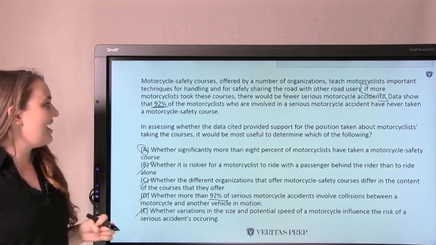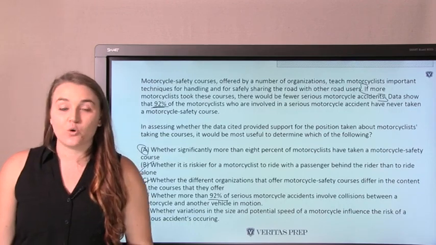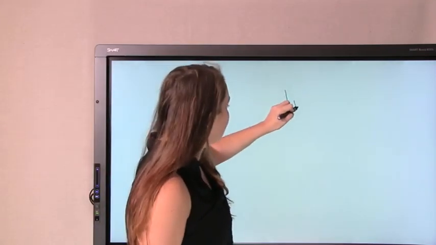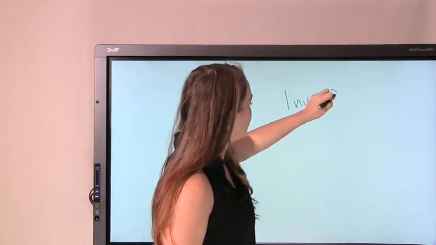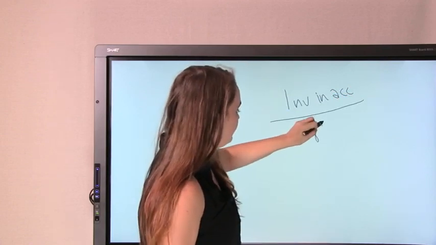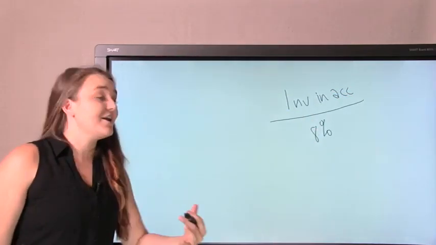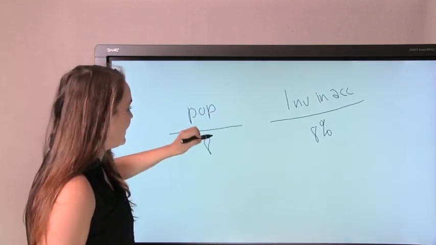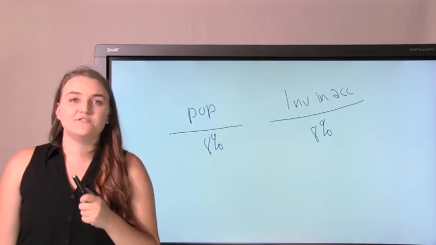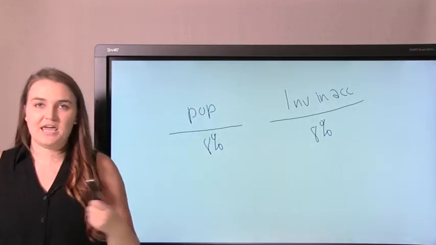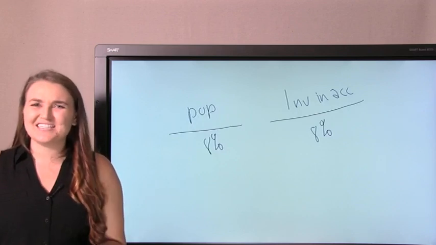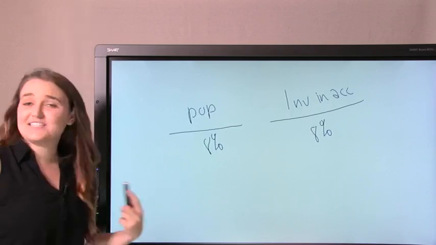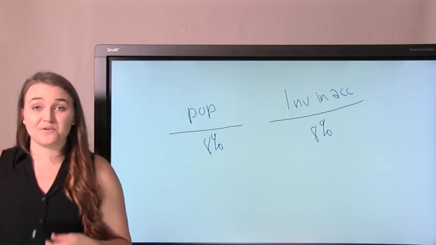We're in a situation where I don't know how many people even take this course in the first place. So if I pose a hypothetical here, we know that for those involved in accidents, we've got 8%. So if in general, in our population of motorcyclists, 8% take the course, and for those who are involved in accidents, 8% have taken the course, does this give us any decent reason to believe that the course is helpful in any regard? Does this give us reason to believe that if more people took the course, there'd be fewer accidents?